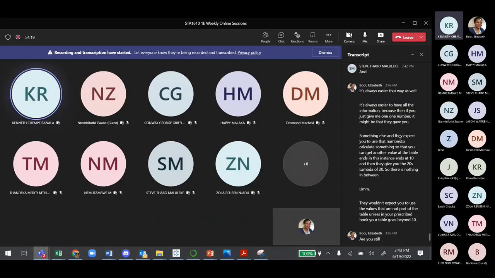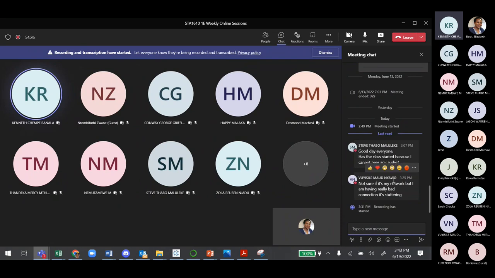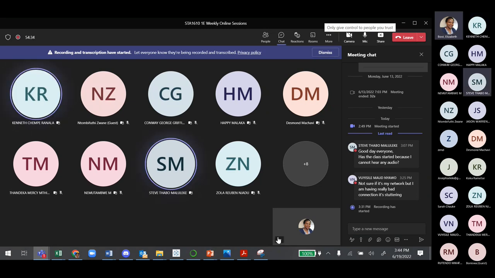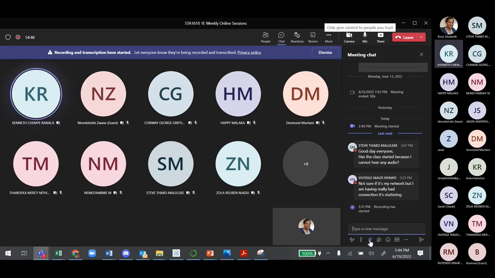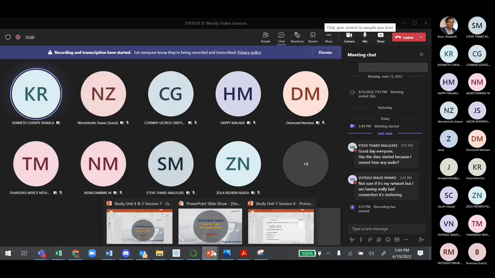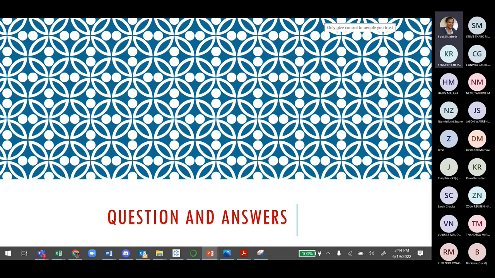Are you still typing? While we're waiting for that question to be popped into the chat. Yes, I'm still typing. I'm using a phone. I'll type quickly now. If you wrote it down on a piece of paper, you can take a screenshot of it and upload it and attach it. There is a thing to attach a picture, and then we will have a picture on here. I can have access to it, or otherwise you can post it on the WhatsApp and then I will have access to it. Okay, while we're waiting for that, let's look at some of the questions that I have on here.